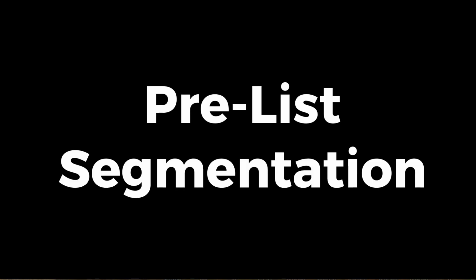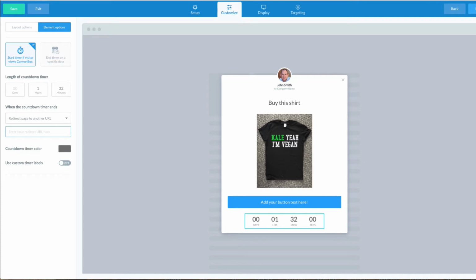Right, and now. My number one reason for loving ConvertBox, and this is what sold it to me from the first time I saw it could do this. Pre-list segmentation. I don't know what your conversion rate is. I'm happy to tell you that some of my recent campaigns have converted at 40 and 50% conversion rate. And that is because I segment my list. Segmentation is really, really powerful. Okay, so let's go and have a look at how powerful and how you can do this.